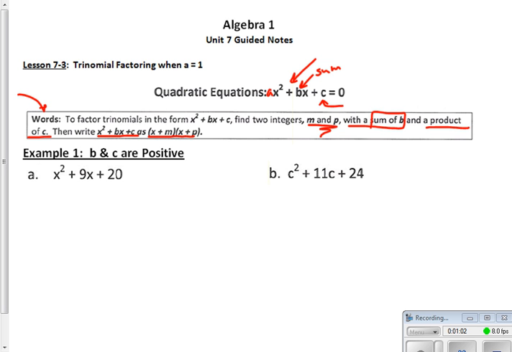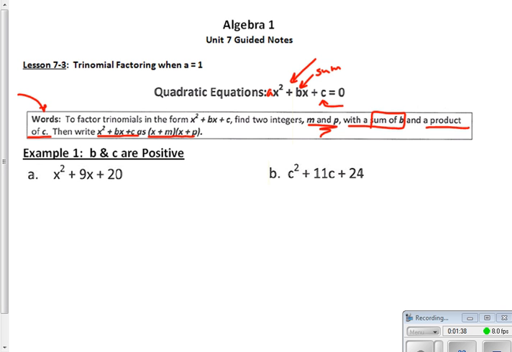We've factored by grouping, we've factored out greatest common factors out of various polynomials. When you look at these trinomials given for the quadratics, if you look at example A, for instance, it says x squared plus 9x plus 20. You're not able to factor out an x out of every term. You're not able to factor out a coefficient or a constant out of the terms. So what we need to do is factor by converting this into two binomials.